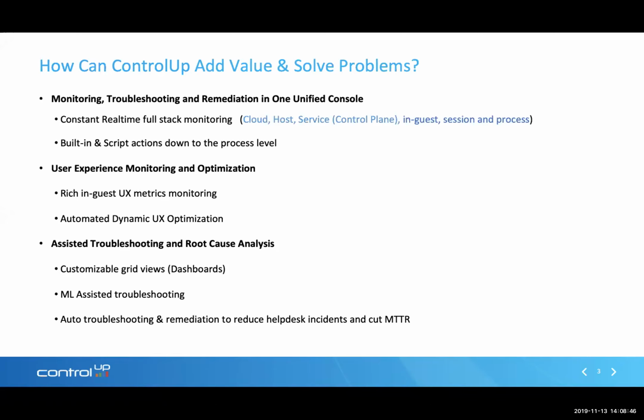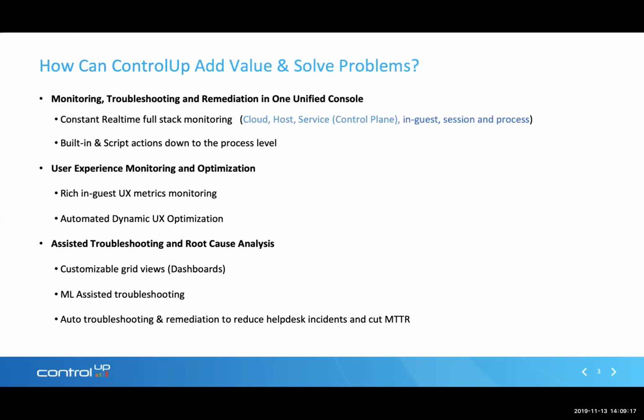The challenge with collecting data every 5 minutes is IT infrastructure metrics tend to have a lot of peaks and valleys. And if you're getting a data point every 5 minutes, you're going to miss a lot of those peaks and valleys. When I was at a recent event, someone pointed out to me all their processors were 4 gigahertz. So that means 4 billion clock cycles a second. So in the 300 seconds that happen in 5 minutes, that's a lot of clock cycles. So having more frequent data collection as close to real time as possible, like ControlUp, is important.